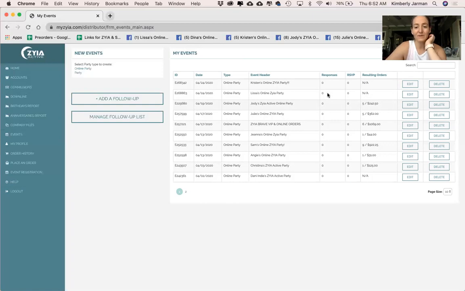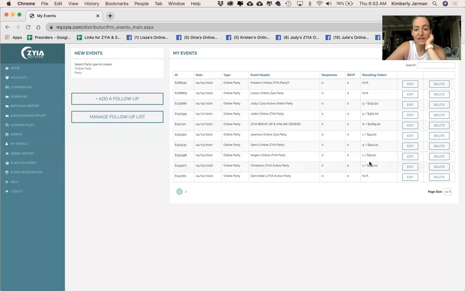The other thing, let me say one more thing too. Let's say you have a party like this party right here, and I'm glad I thought of this because I need to do this right now too. This party can get broken up. This is one of those parties where you have 200 and then you have 600, right? So with this party, I need to create a new party and break this up so that she can actually get 2 parties out of it, or I'm going to move these numbers into my VIP group. If she's only going to hit 200, I'm going to move it into the VIP group. So that's just another thing to look at too.